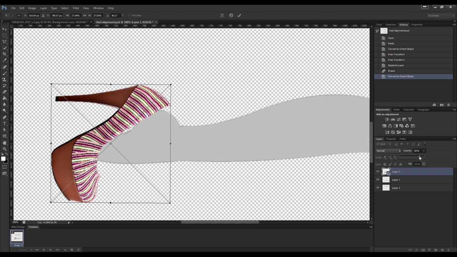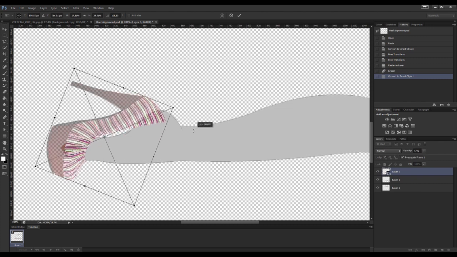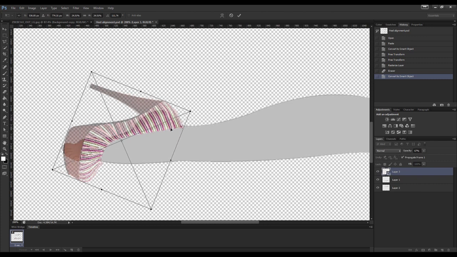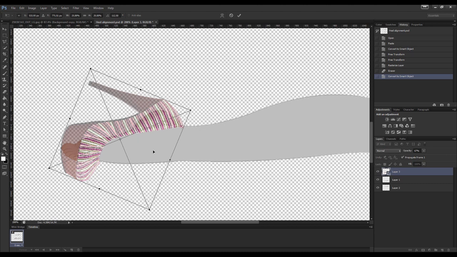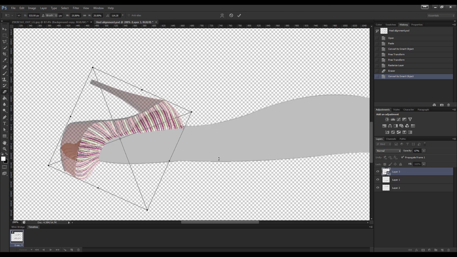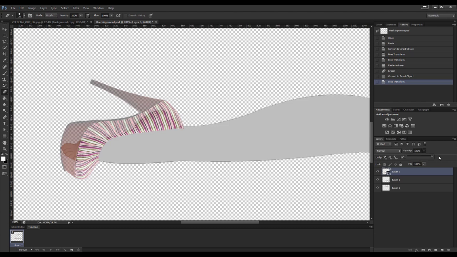We can turn down its opacity. What I usually do is start at the heel, line up this part of the shoe here, and then extend until it covers the toe by at least a pixel or two. And that's all the accuracy we need. After that, we can reline this up and then rotate to cover the heel a little bit better. Yeah, that looks good to me. Store this.